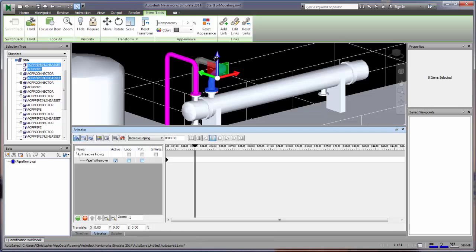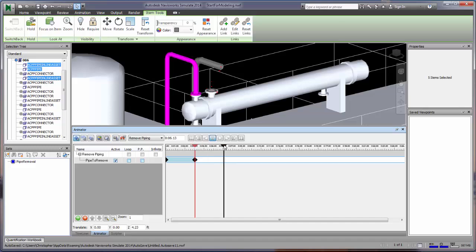In this case, I want to move it. If you hover over one of the arrows, it'll become highlighted in yellow. That'll make it active. If I want to move it along a plane, I select one of the plane objects. But in this case, I want to move it up. And so I'll just select it and move it up a little bit out of screen. And then I'll create a new keyframe by clicking on the keyframe button. And then I've got another one.